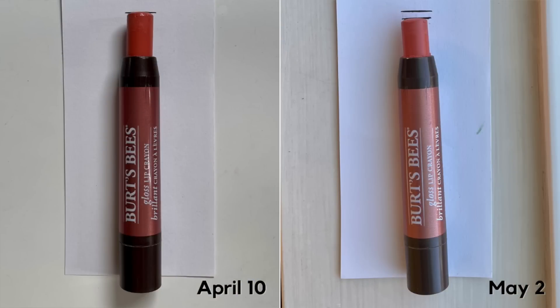Hoping to make more progress on this in May. In April I wasn't wearing very much cream blush — I was more reaching for my powder blushes — but I do think I'll be wearing this as a blush a lot more in May. And we'll also have four full weeks of progress before my next update instead of three, so I think we'll see a lot more progress. Still happy to have made a small amount of progress on that.